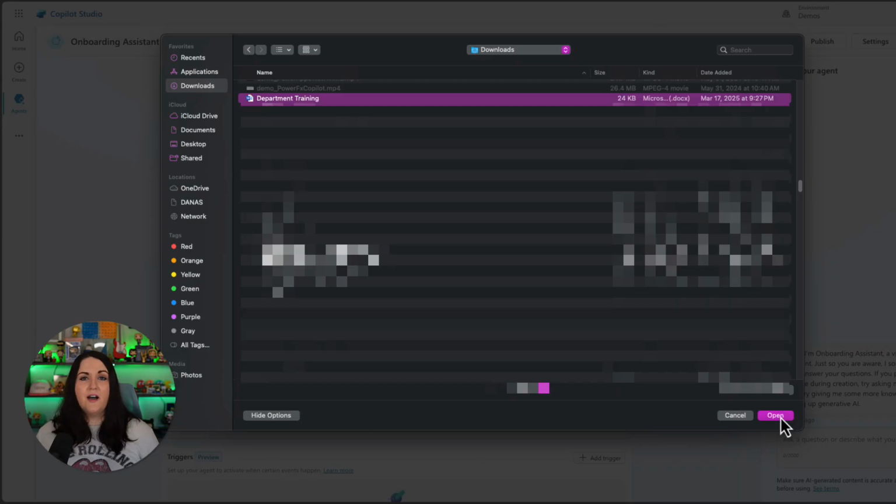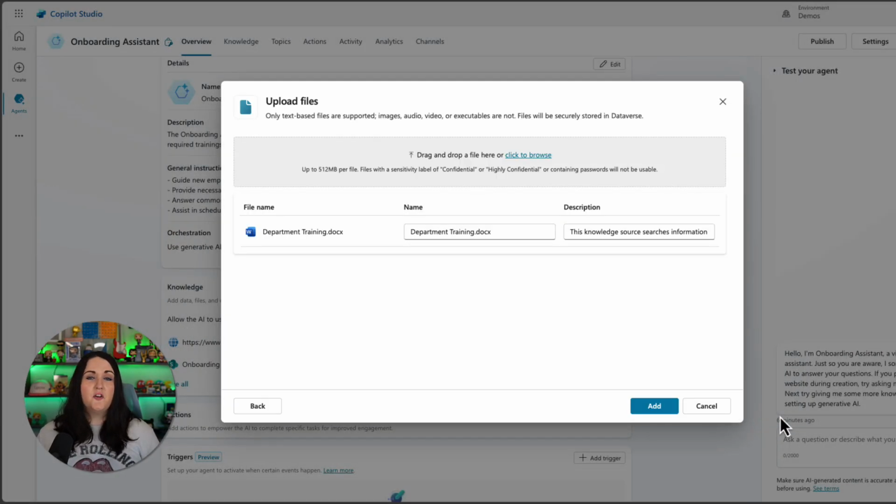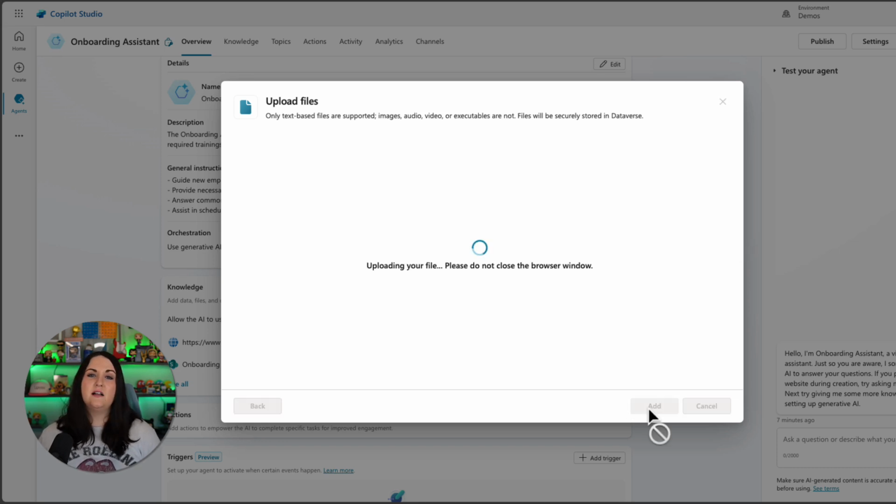And we can select a file, say maybe like this Word document, and there is some limitations on the file size. They can be up to 512 megabytes, and you'll also need to pay attention to your sensitivity labels. If you have those marked as confidential or highly confidential, you won't be able to reference those by this upload capability. So this is really good for static data that you might want to reference, like this employee training doc that has for each department what required training there are and what day of the week those run. So I want to be able to reference that in my case, so I'll just upload that and we'll select add, and that will take a little bit for it to index this file.